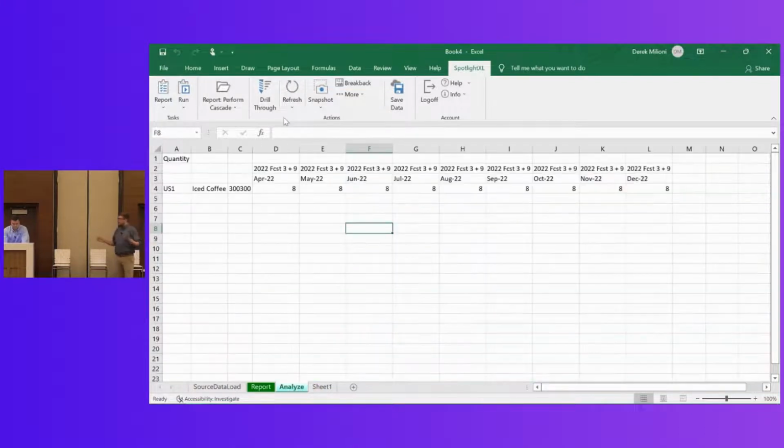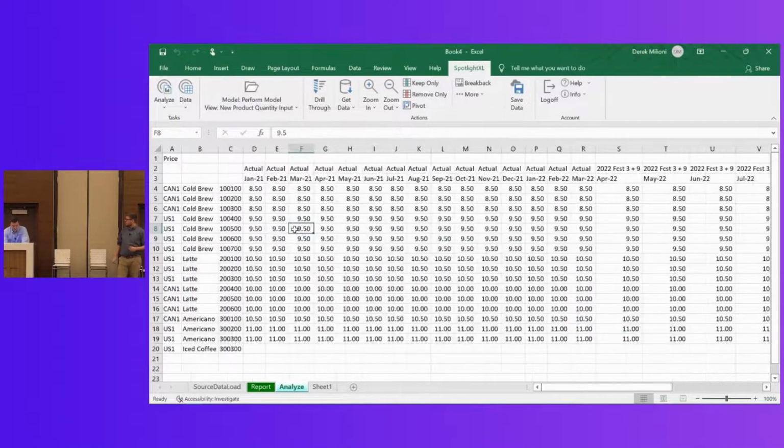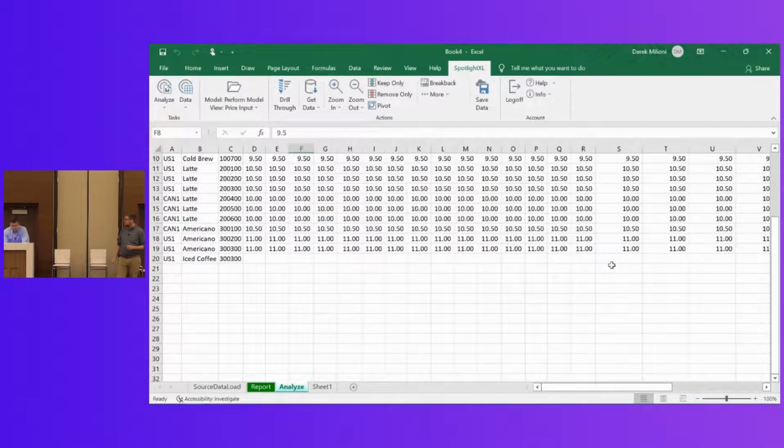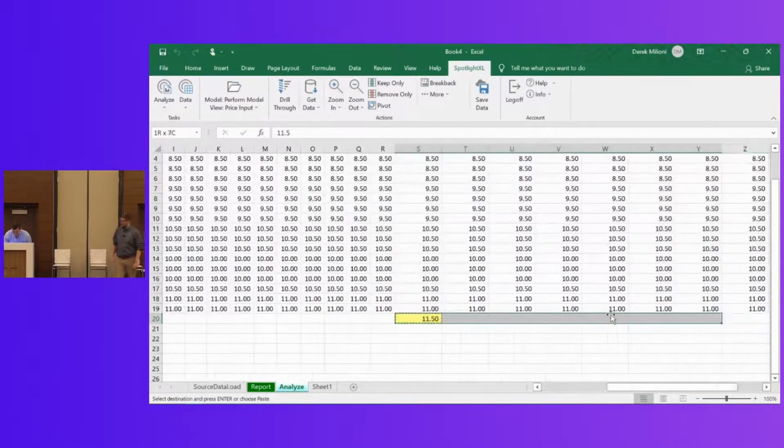So then, can we go back and add in some price for that? Yes, so if we go back to our price input, we'll notice down here at the bottom, we have iced coffee. It's pretty hot in Vegas. A lot of you probably stayed up late last night, so I'm really going to charge you guys for coffee. So let's go $11.50. This is why we don't let Thomas actually decide the prices. They keep me in the back.